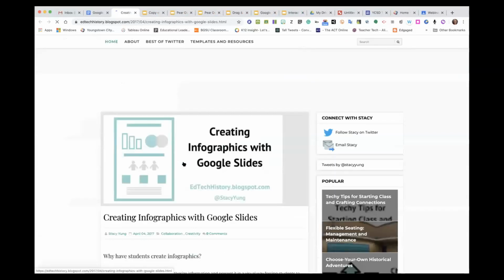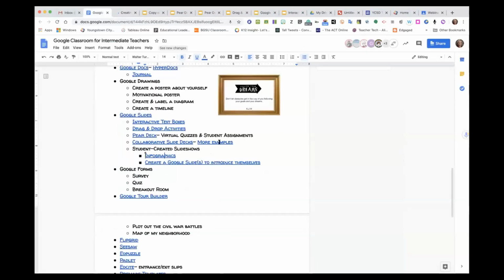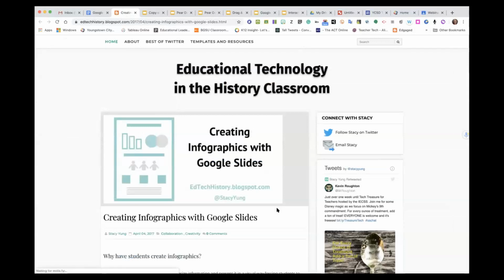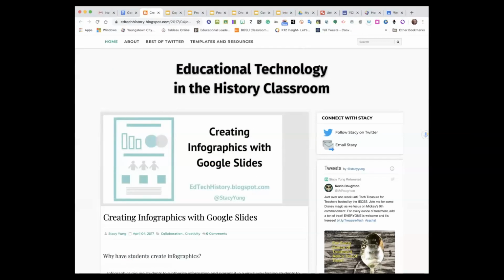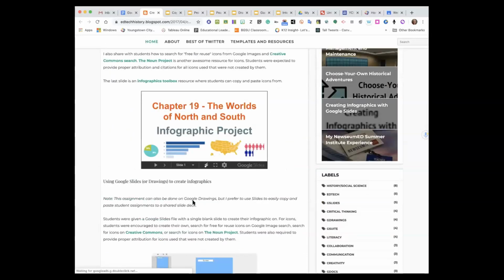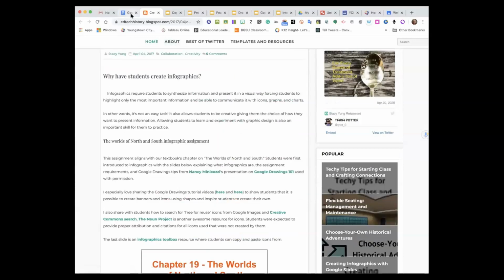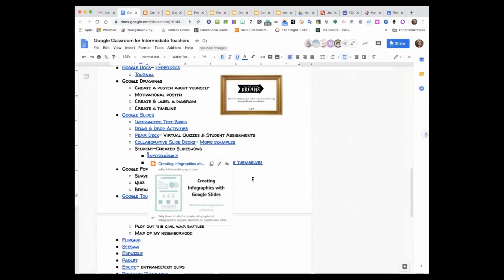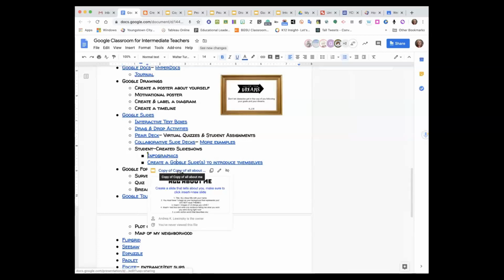Infographics. And then to the right, there's lots more examples. Having students create infographics is a great option. A lot of people think of slides as the same as PowerPoint. It's kind of like PowerPoint and Publisher all in one. So infographics might be relevant. I know what Tiffany was talking about with the journal. Alice Keeler also recommends doing it with Google Slides. They could journal on each slide, and then the first slide would be their most recent.